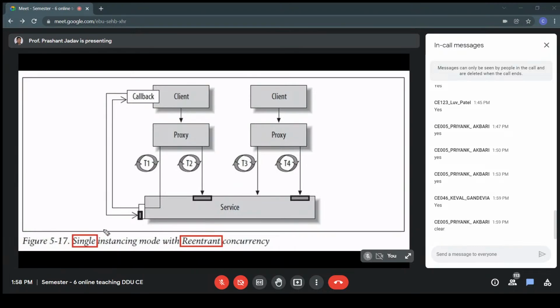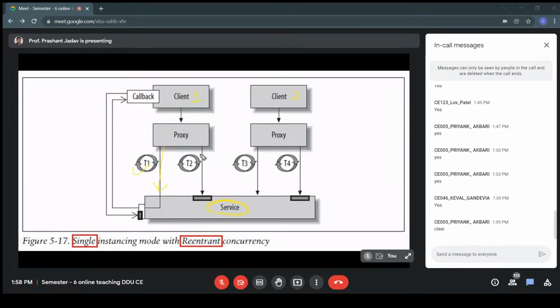It is singleton, so there is a single service, irrespective of the number of client requests. Suppose this is client 1 and this is client 2. Client 1 first issues a request, which will be allowed, and it will be allocated thread 1.